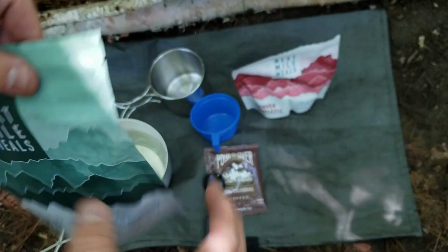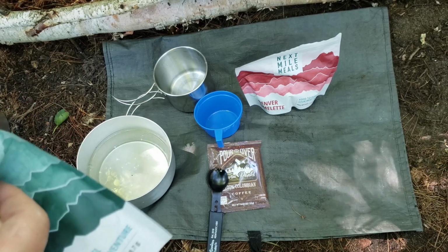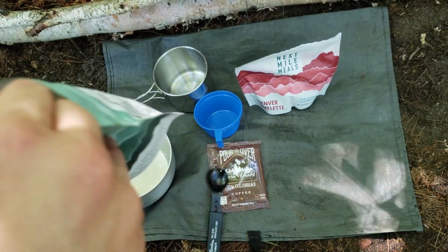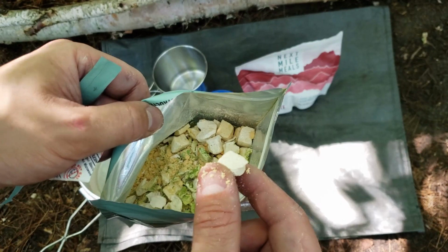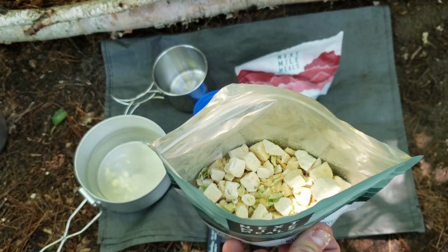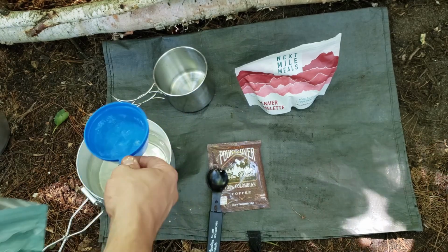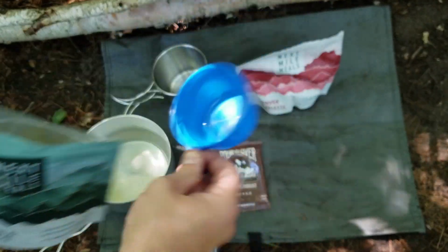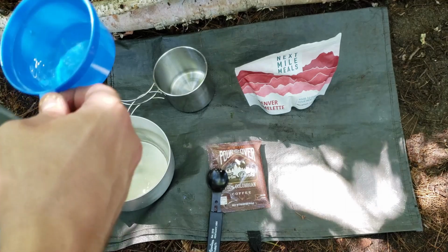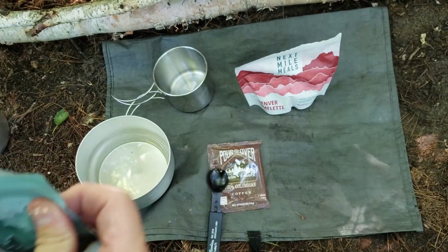Next we'll make up the chicken and broccoli. Take a look and see what that looks like. Open it up, get the oxygen tab out. Oh wow. Little piece of freeze-dried. It looks like cheese. Chicken. They always use high quality products with these. And this is about 8 to 10 ounces, so we'll do about 2 of these. And we'll go 3. The last one I did add too much water, so hopefully I don't do the same on this. Give it a good mix and that's it.